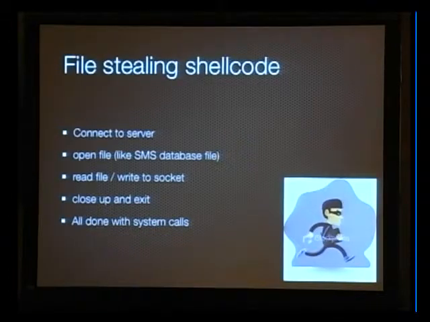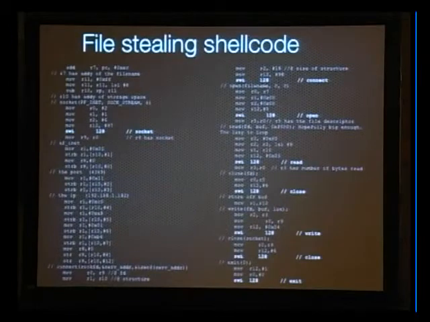Anyway. So what's the shellcode going to do? It's going to call back to the bad guy's server, and then it's going to open some file like the SMS database, read from the file system and write to the socket, close up, and you're done. So you can do this whole shellcode just with system calls. So this shellcode works on a jailbroken phone or a non-jailbroken phone. And there it is. It's a lot of assembly there.